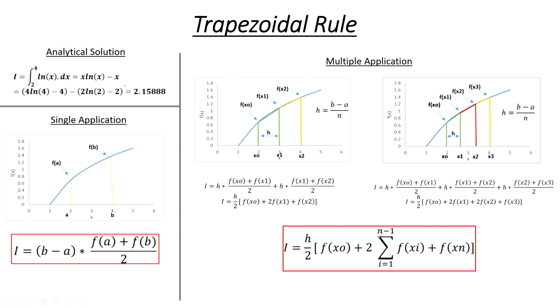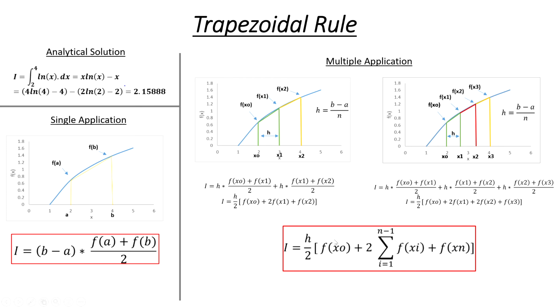So let's test it also for three trapezoids. For three trapezoids, n is equal to 3. So we have 3 minus 1, so we have 2, which means we have two terms within this sum. So it's going to be from i equals 1 to 2. So it's going to be 2f of x1 plus 2f of x2. And you're going to find that we generated the two middle terms here. And of course, because n is 3, this last term here becomes f of x3. So this did in fact reduce to this last one.